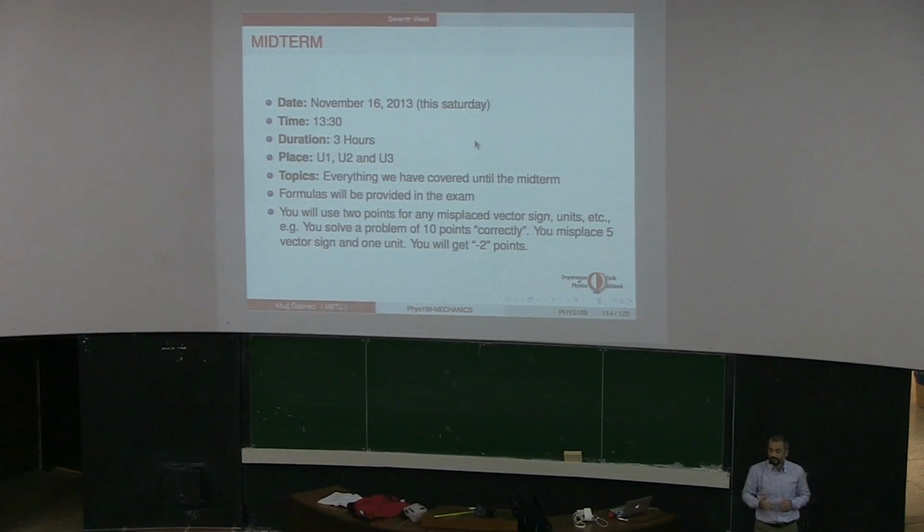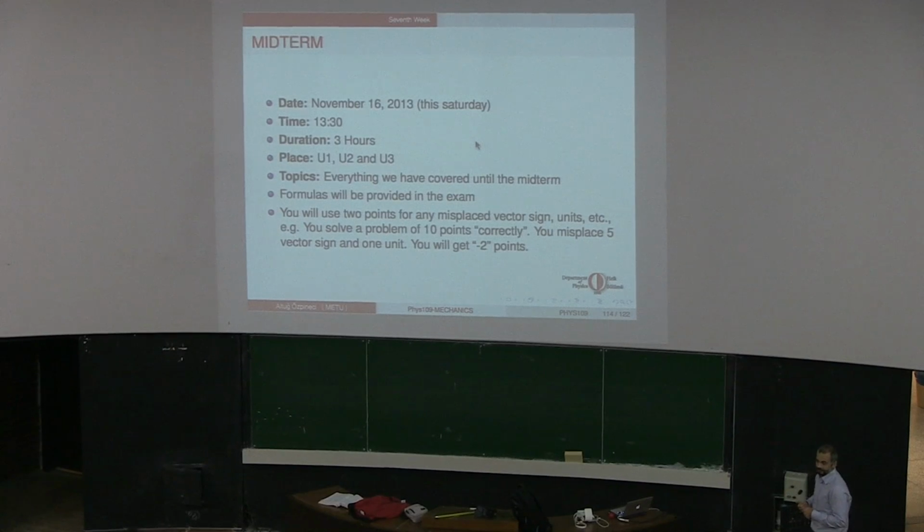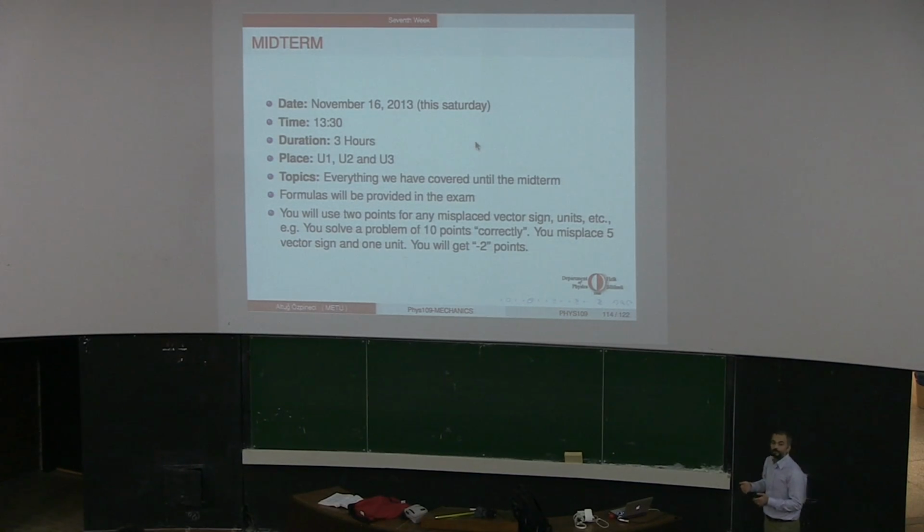So remember to put the vector signs and the units in the correct place at the correct time. It is not just that you put the units at the end. If you are making a numerical solution, you have to put the units in all intermediate steps. If there are vectors, you have to specify that they are vectors. If something that you use is the length of a vector, you first have to specify that it is the length of a vector.